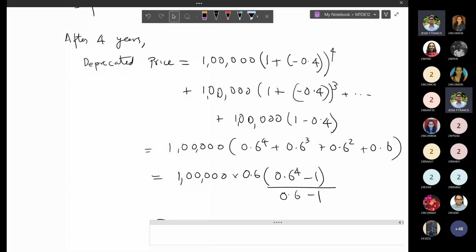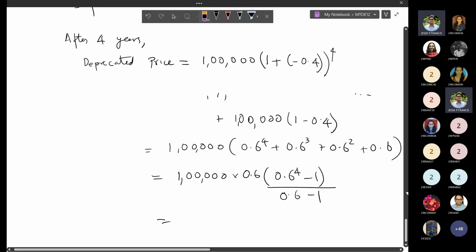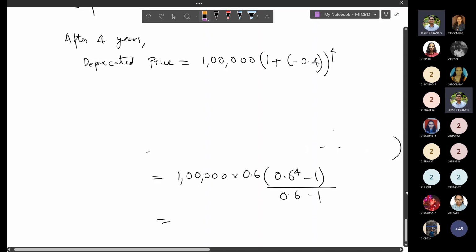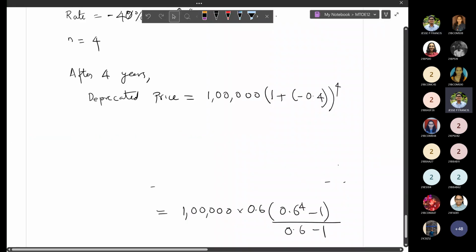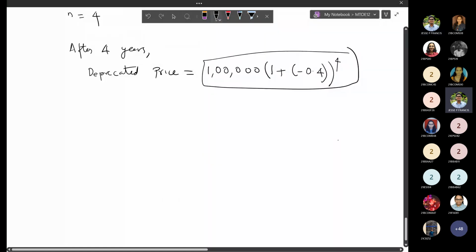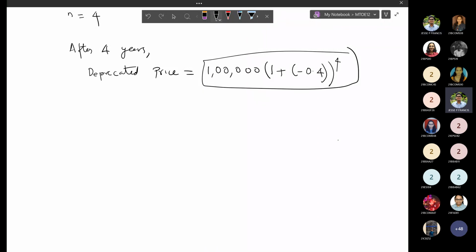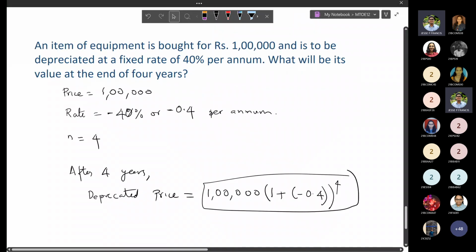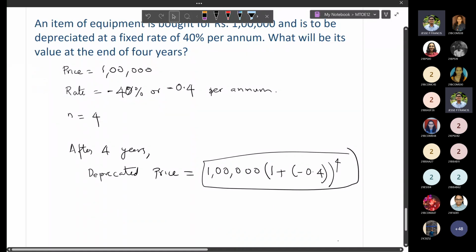Oh, wait, where I made the mistake is here. I shouldn't be taking, like, I'm not putting in 1 lakh every year. This is where I made the mistake. Yeah, I'm extremely sorry. So the thing is, 1 lakh is depreciating, compounded annually. So we should just be taking this figure. That's where I made a mistake. All right. The calculation was wrong. Depreciation is just about compounding with negative interest. I'm sorry.